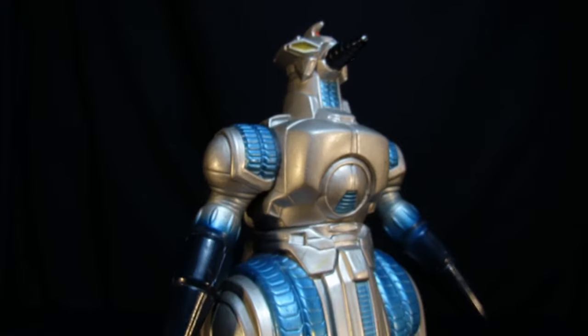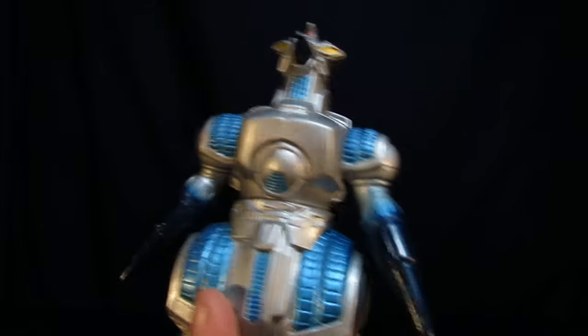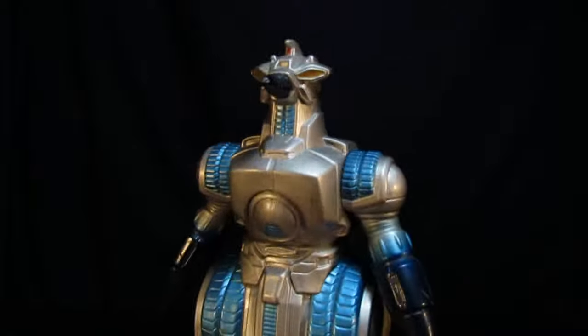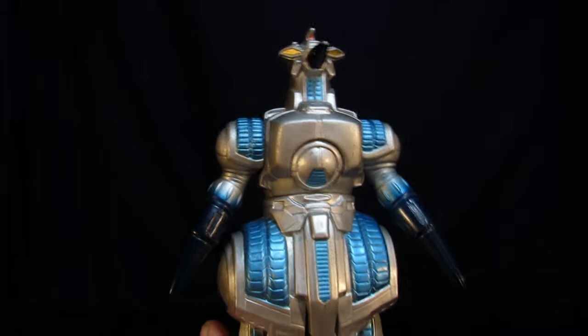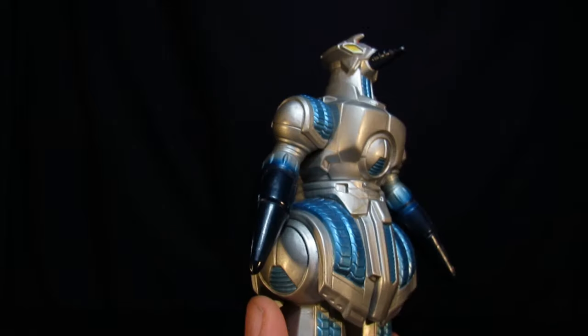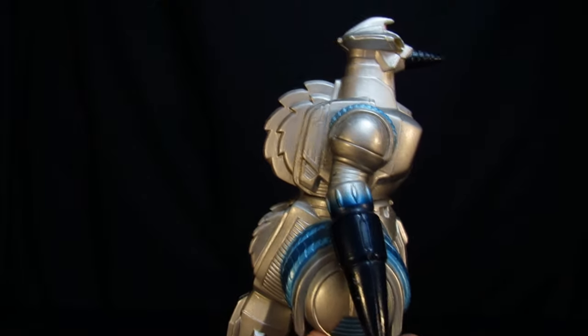I know. But for the figure, again, I really got spoiled by the Trendmaster version, because that version is actually a really awesome figure, and there's not too much difference between the Trendmaster version and what you saw in the film. So when I got this guy, he wasn't quite as impressive. It was more just the scale that really wowed me when I was younger. But now that, again, we have Monstars versions.